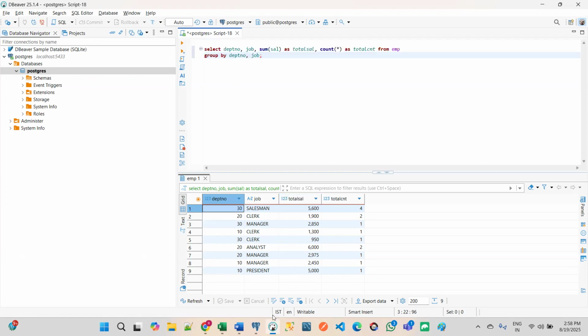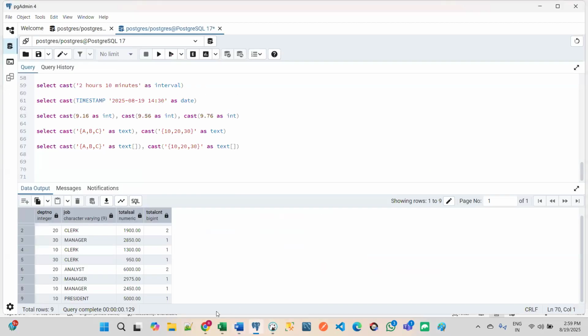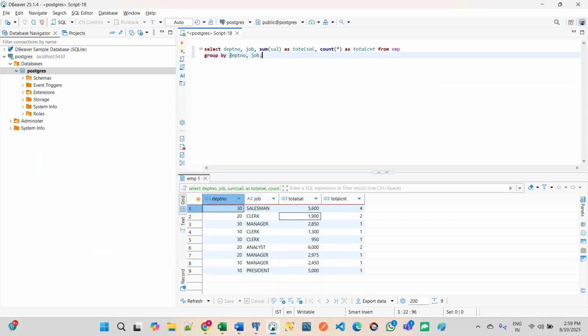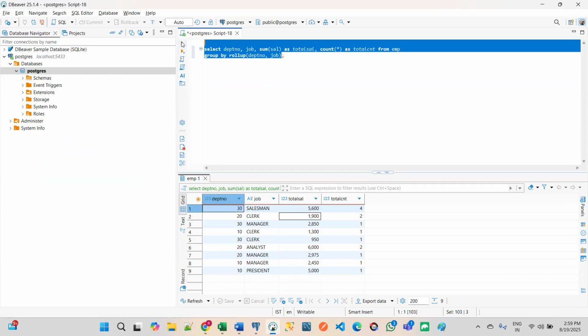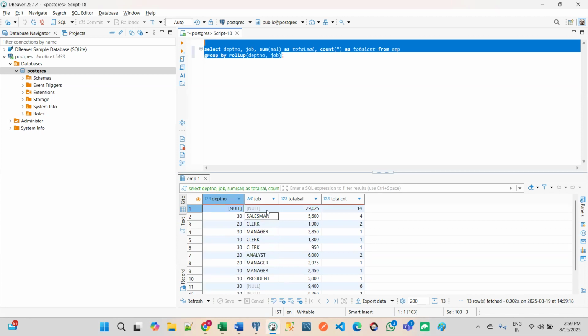And see this definition, roll up creates hierarchical subtotals that roll up from the most detailed level to the grand total. If you put this group by expression in roll up, then we can have department wise, job wise subtotals and department wise subtotals.